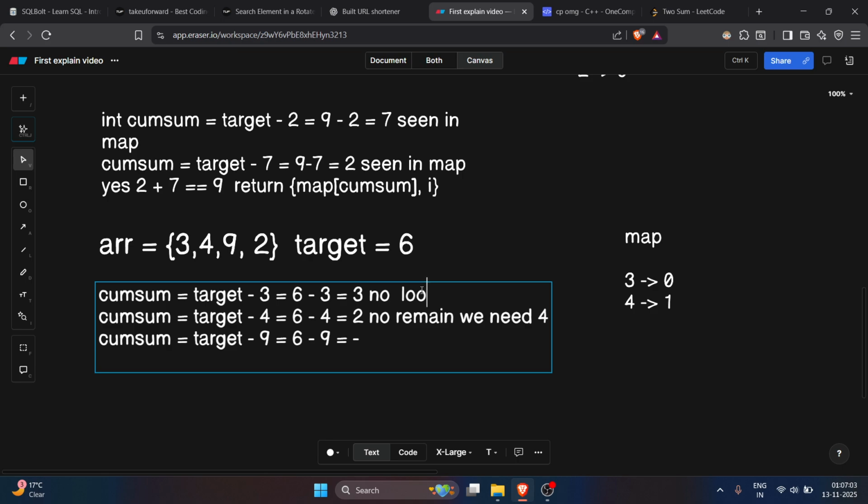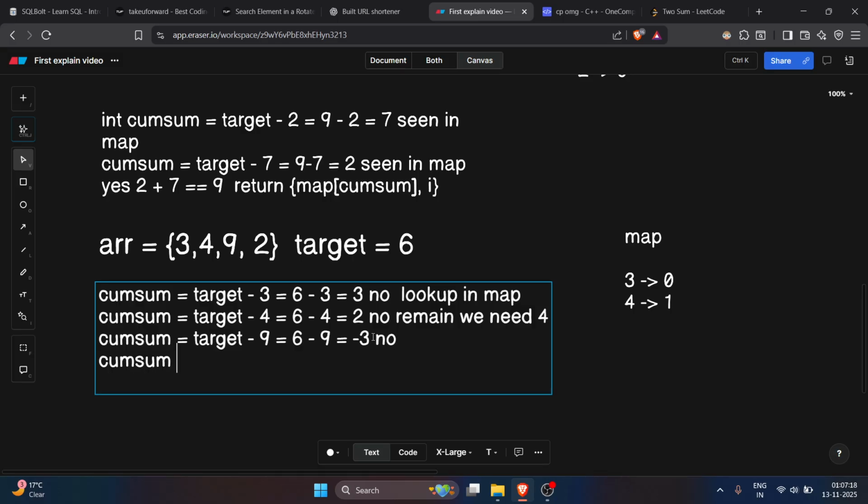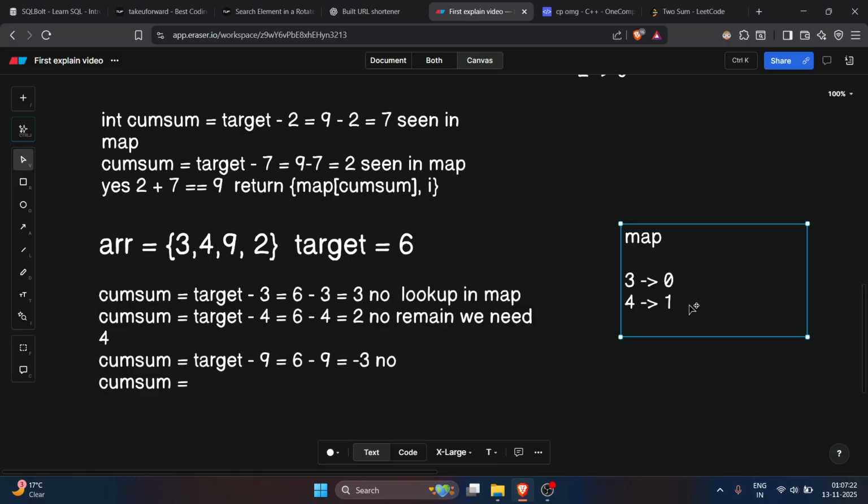We look up in the map; it is not there. We will move ahead for the next element. We are going to store this number also, 9 with its index, index 2.